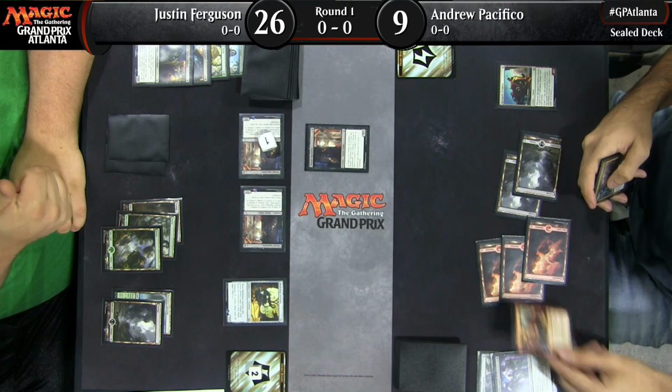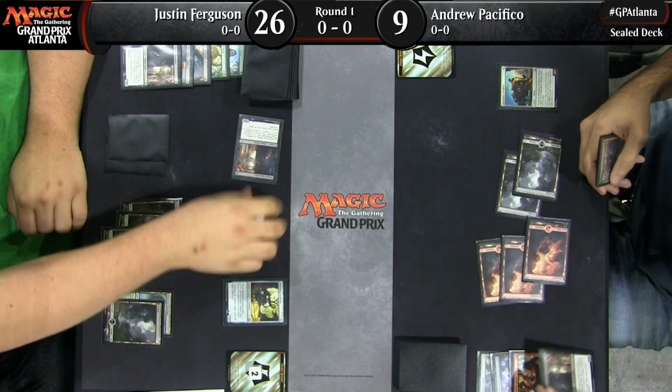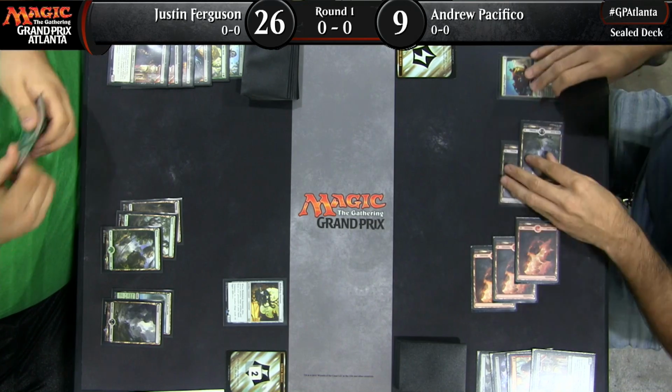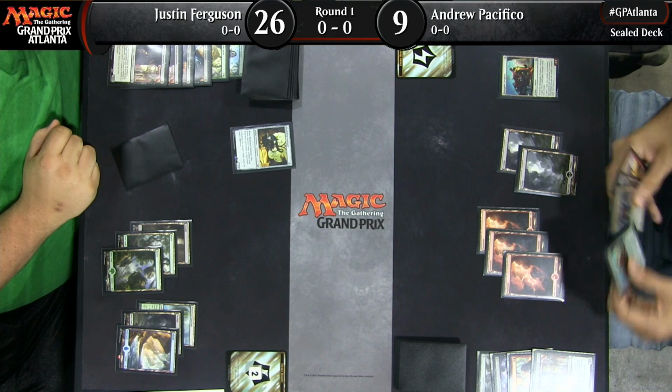Welding Sparks, the play from Andrew here, taking down that Dune Operative, and then trading these 2 off. It looks like Justin didn't see the freighter there, so he thought that it was a chump block, but it's not. Cleaned up the board pretty nicely. He sure did.